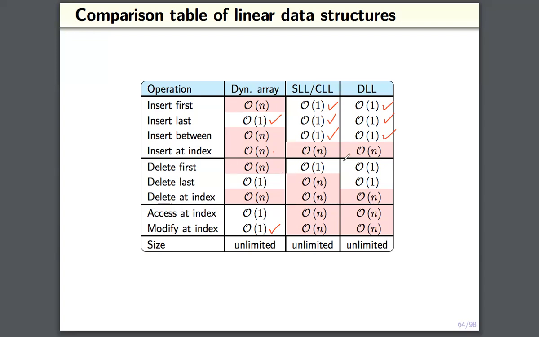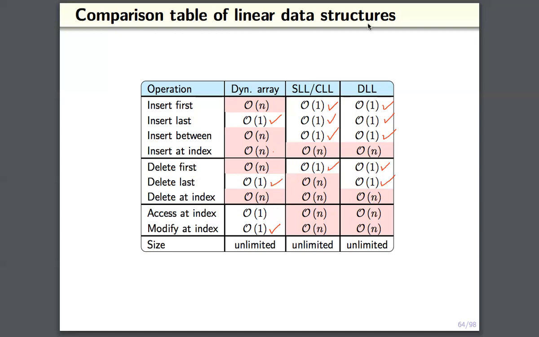Okay, what about delete first? Easy. Arrays, no, shift. You have to move everything. Delete last, easy. What about SLL? No. DLL, easy. SLL doesn't know where the last is. Okay, what about delete at index? Correct. Delete at index is the same as insert at index. Complicated everywhere. Okay, what about access at index?